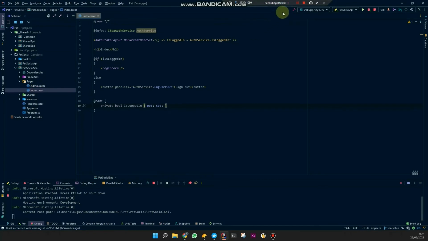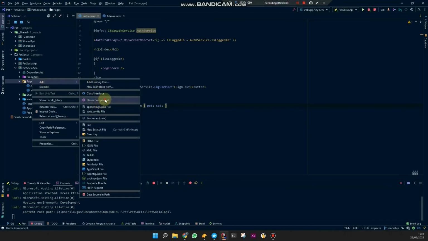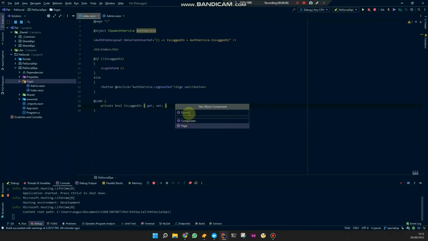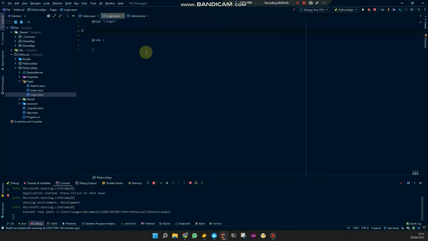Okay, so let's make a component, a page, call it login. Let's lowercase this. And let's do the unauthorized layout and the login form.